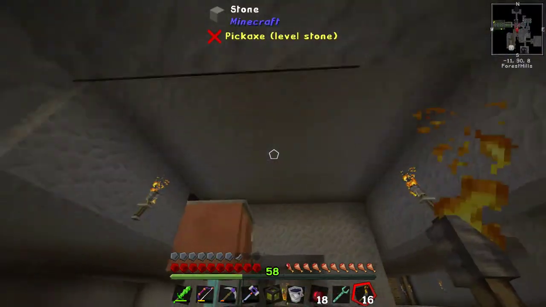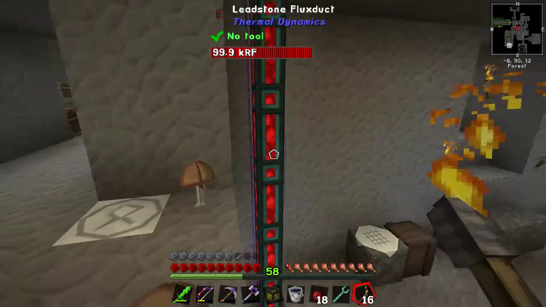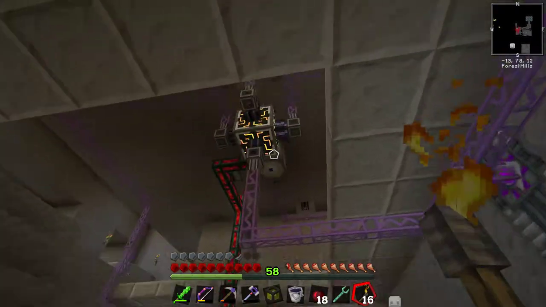This is ludicrous, by the way. This is exactly what I wanted this place to be like. That comes through the wall there. That comes through down here. This all goes down here. And then this connects to the edge of this.